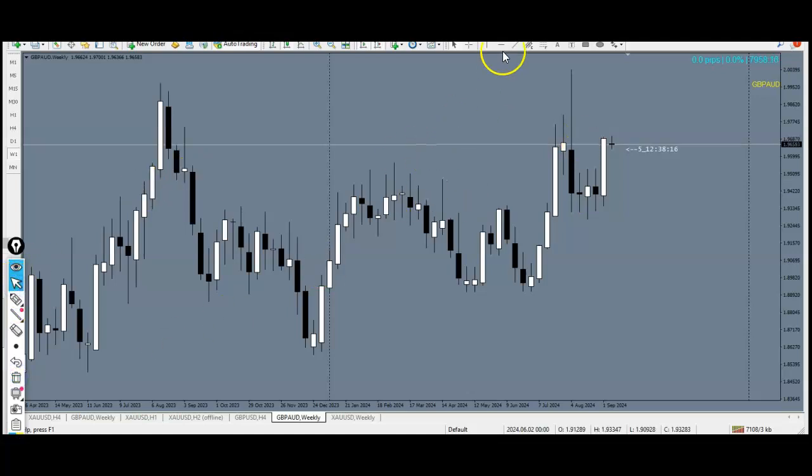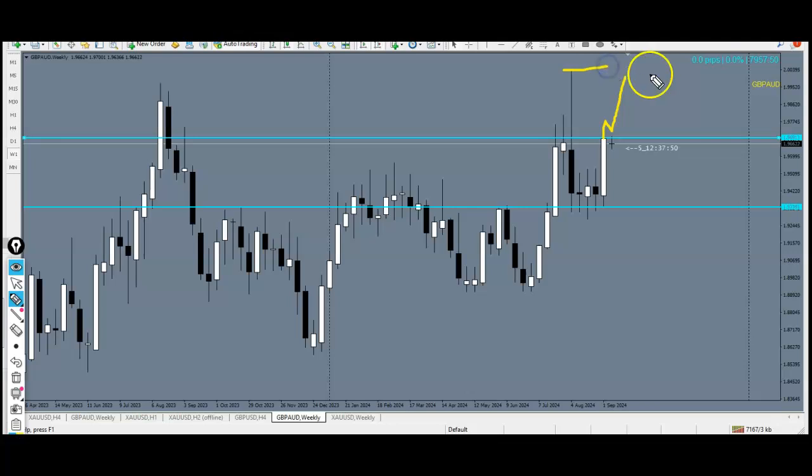Let me just mark some levels for us. Last week we just marked the high of last week, this level, and this is the low. A simple analysis will tell us, because this business is a business of probabilities, if we get a breakout, we would like to see a pullback, and then possibly for price to come up to these levels here. On the other side, it may decide to come in a bit, maybe to these levels down here, before it continues upwards.